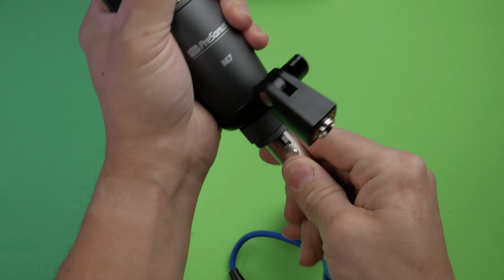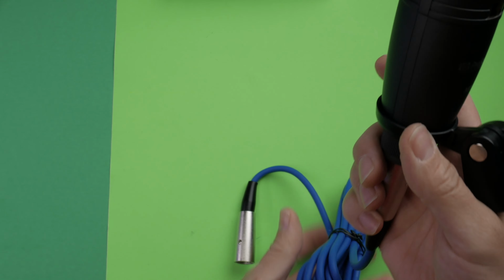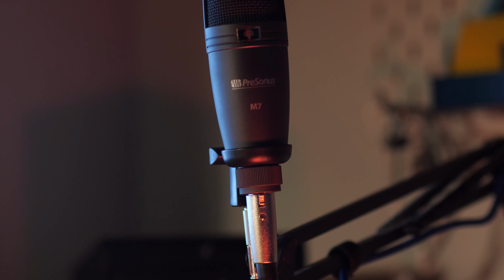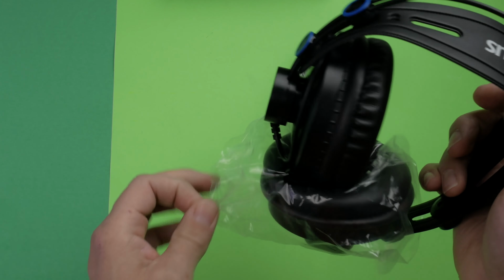Connections are solid. There's a nice satisfying click once you connect it to a microphone, and it's fairly long. I forgot how long, but I would say at least longer than 6 feet, if not 10 feet. So that's the mic. And now we come to my favorite part of this whole kit.